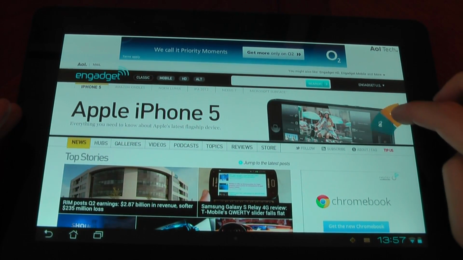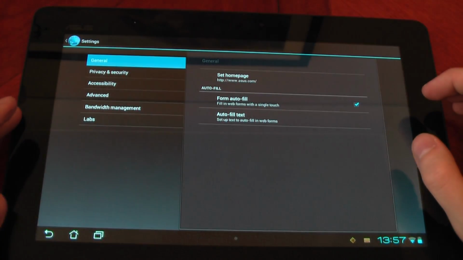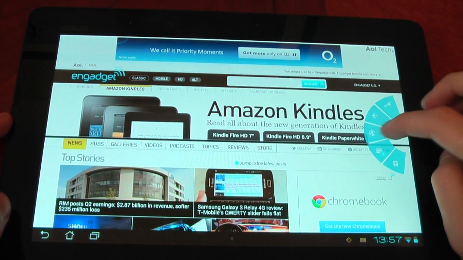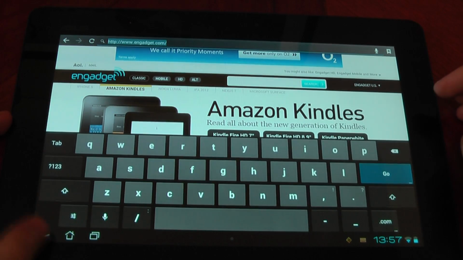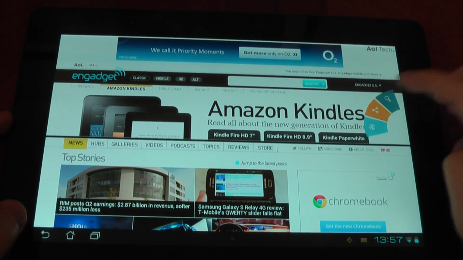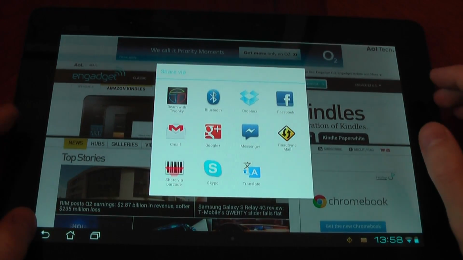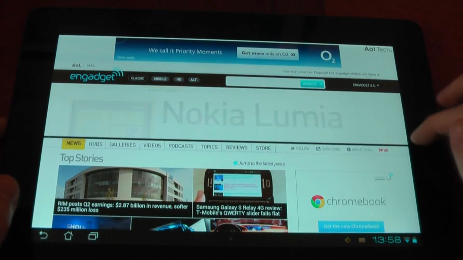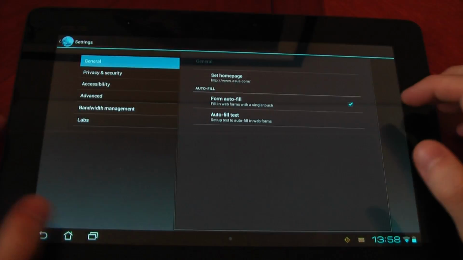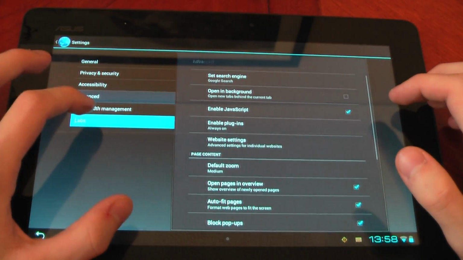So for example, if I go up there and press that, it'll drop me into the settings. If you go to there, it'll pull up the address bar. If you go to that and then share, it should pull up the share lists. So I'm just going to turn that off now that I've shown you it.